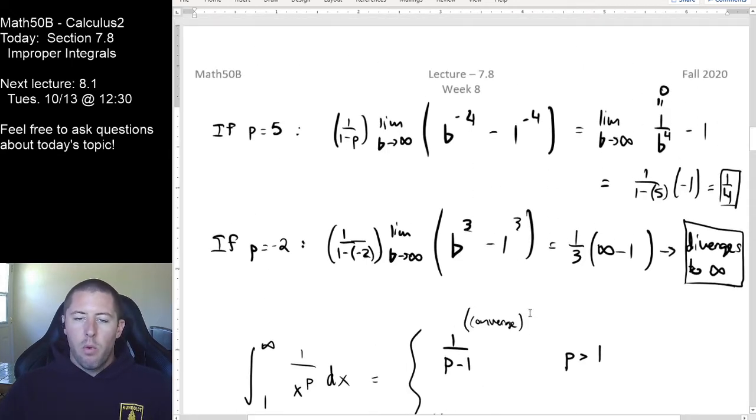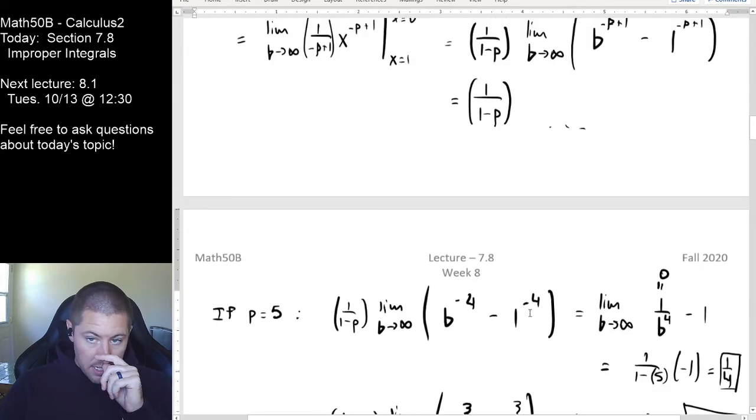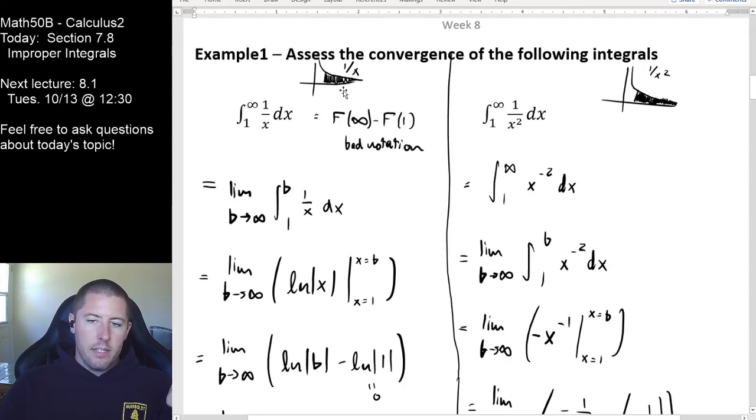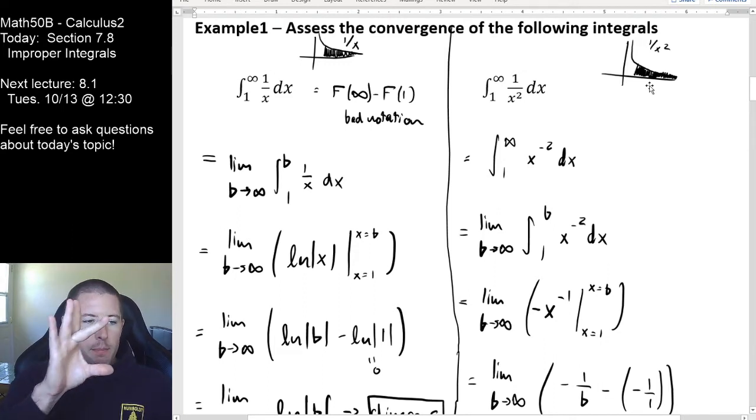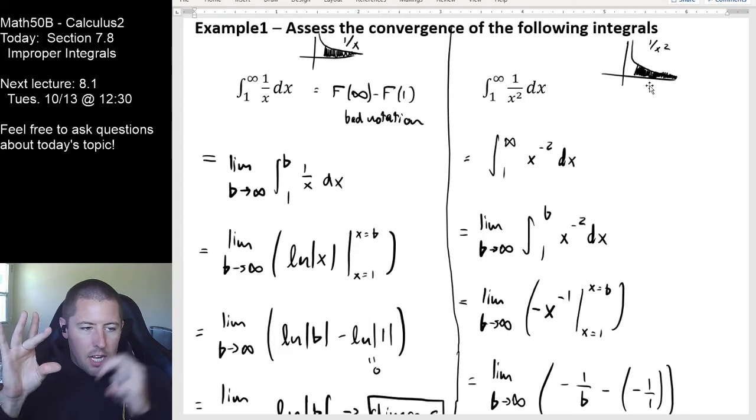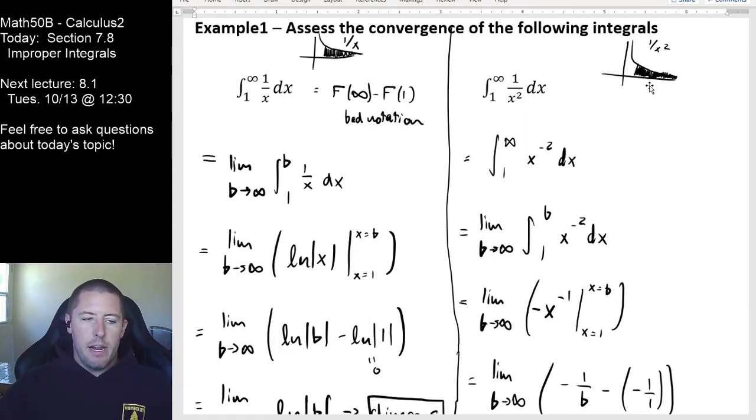So again, our kind of warm-up ideas here are just that. One, this is weird. You should think it's weird that sometimes we get infinite area underneath an infinite amount of curve. Other times we get finite area under an infinite amount of curve, even when the functions very similarly match. The thing that we're kind of noticing here also is this has to do with the rate at which we tend towards 0. Both of these functions have the property that the limit as x goes to infinity, y goes to 0. That's true for both. Both of these are tending down to almost touching the x-axis as x gets bigger and bigger and bigger.